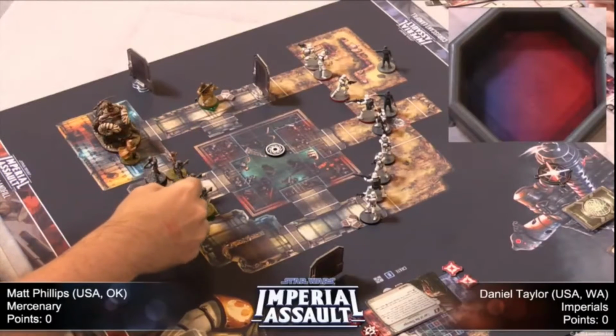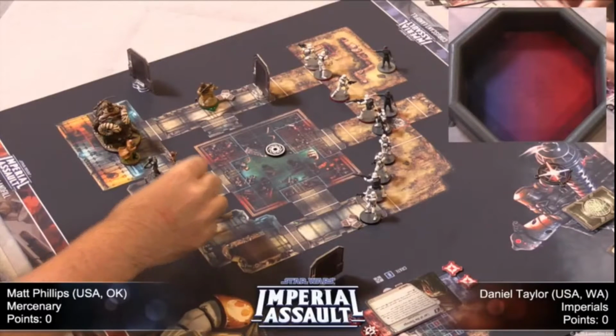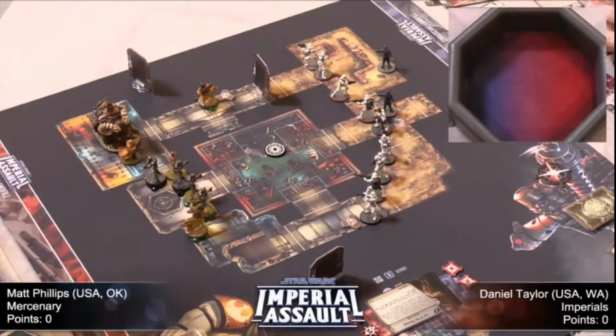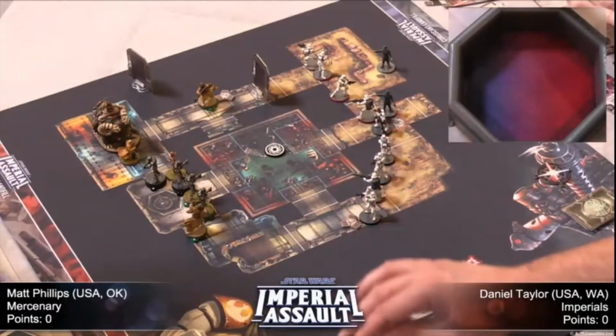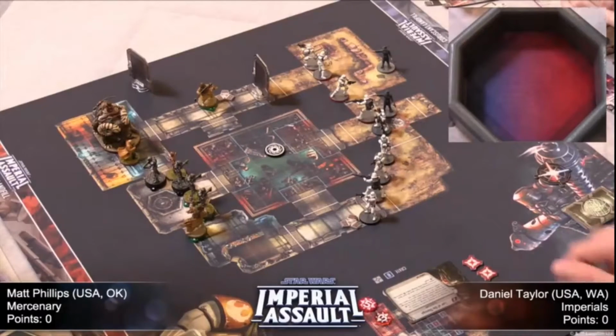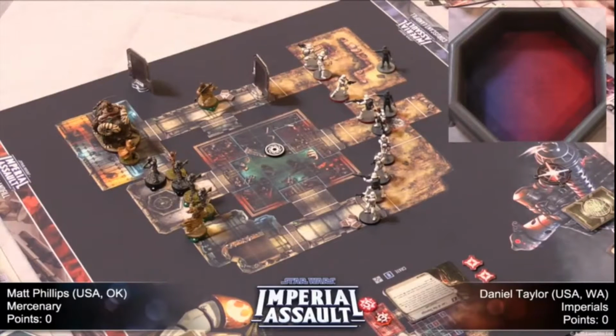The other Tusken Raider's leaving his buddy behind. Once again, splitting up his squad. So it'll be interesting to see if Dan goes after that Tusken Raider or not. Tusken Raiders on their own are pretty decent. They have a red and a green attack die. They have 7 health, and they have a number of abilities that they can use thanks to a surge.